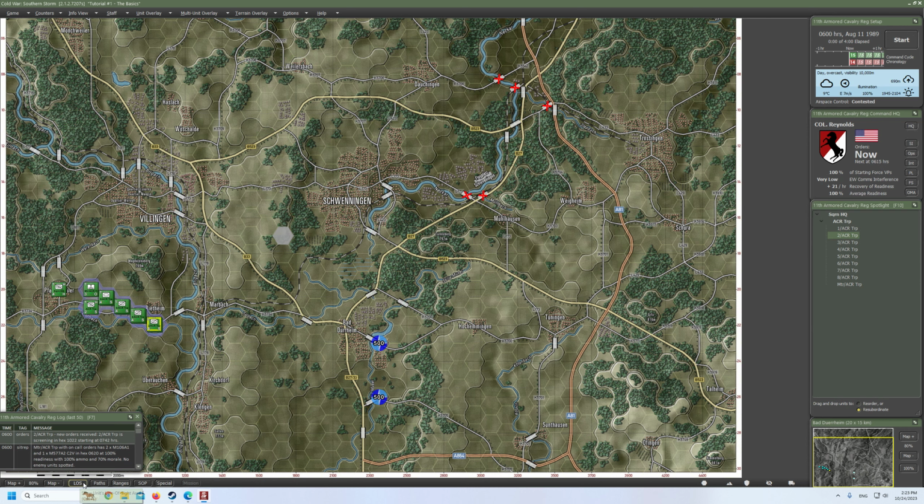It's very useful. Then we have the paths, and paths show basically the movement of our units. So let me draw quickly some path. Let's commit, boom, screen, and now I'm going to click on the other unit and enable paths, and now I can see that one of those units is supposed to move here to Bad Dürkheim following the main road. So that's about the paths.